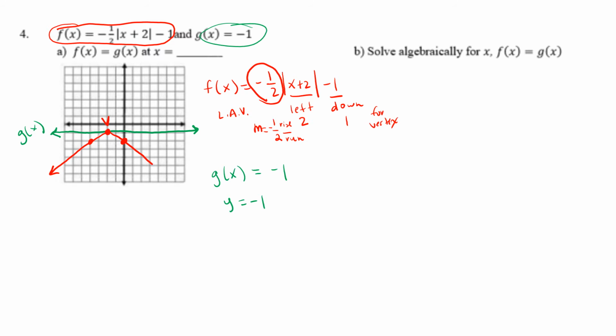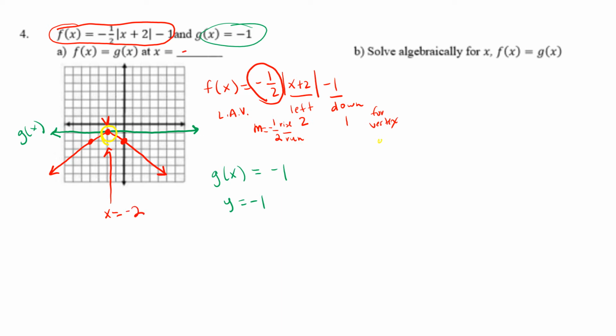That's the biggest point on these graphs: we just want to see where they equal each other. Hence, we just want to see where this intersection is happening. And in this case, it's only happening at one point. And that's absolutely okay. We do not always have to have two different answers. So if I can find my cursor here, sorry, we'll pop down here and we're going to say that's happening at x equals negative 2.